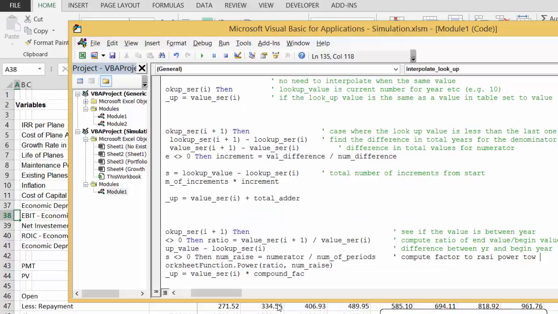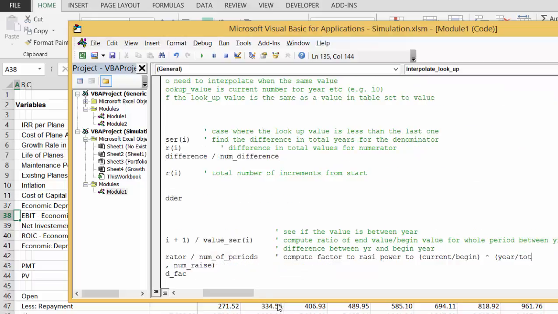So this is like raising end, current, divided by begin, raised to the power, and this is the factor. This is the year divided by total years.